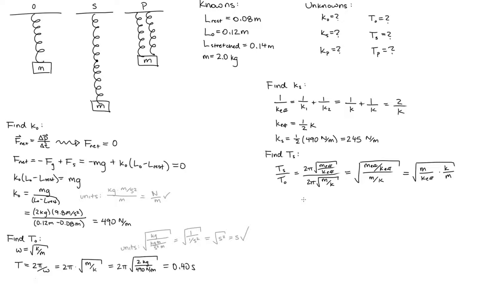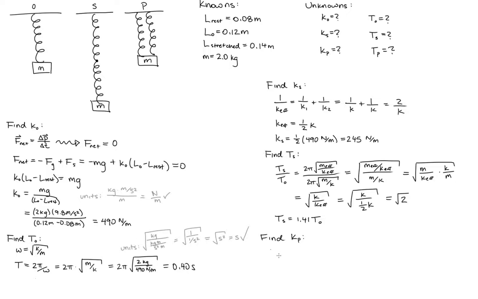We can now plug in our previous answer, which related the original spring constant to the effective spring constant of the springs in series. We now have square root of K over 1/2 K, or that the ratio of the period of the springs in series to the original spring system is square root of 2. This tells us that the period of the springs in series is 1.41 times longer than that of the original spring system. We will now solve for Kp and Tp using similar methodology.